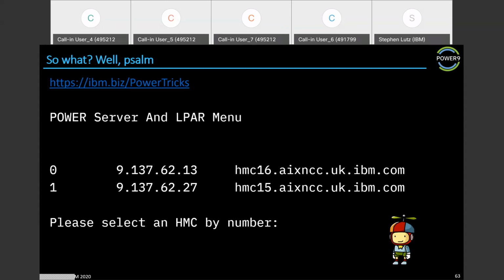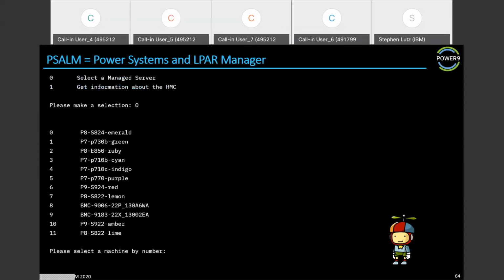So I pick a particular HMC, and then it goes into the HMC and it asks me to either select a managed server, or it'll give me some information about the HMC. So I chose 0, which is to select a managed server, and it's now giving me a list of all of the machines. Familiar, a bit like the last screen.